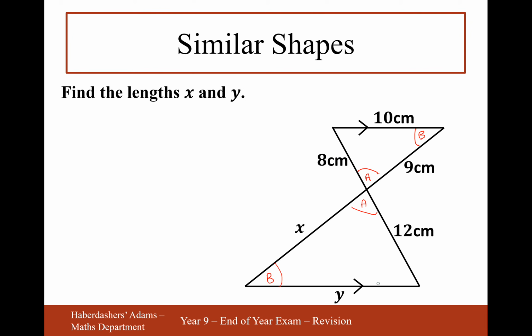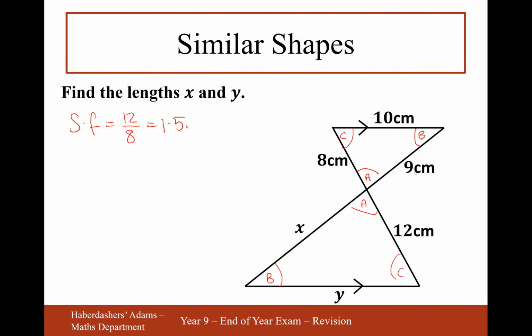And a backward Z could also be formed by this angle here and this angle here. So I'm matching up which two sides? I'm matching up the two sides in between A and C. 8 here and 12 here. They're both in between the angles of A and C, and they're also both the shortest sides on both the triangles, so therefore they should also match up like that. So the scale factor here is going to be 12 over 8, which is 1.5. So the scale factor between one triangle to the next is 1.5.